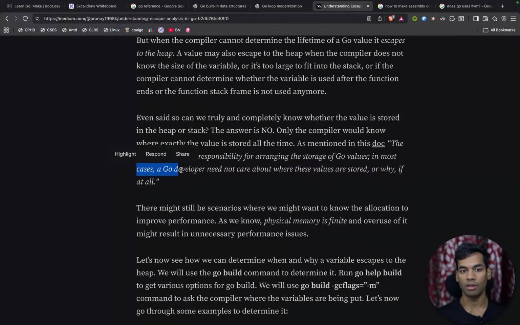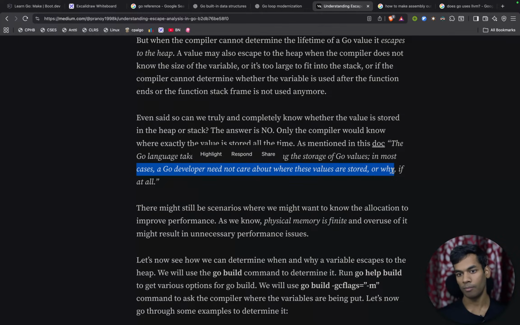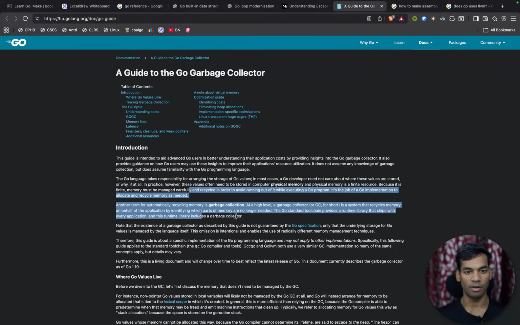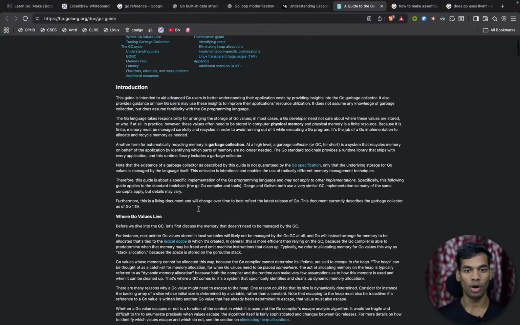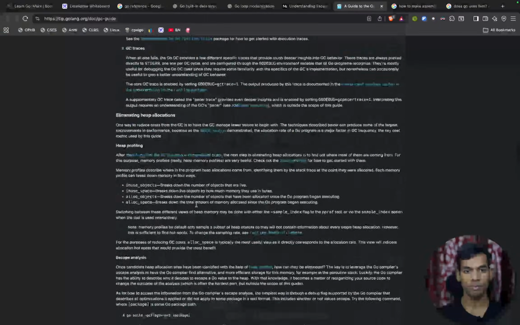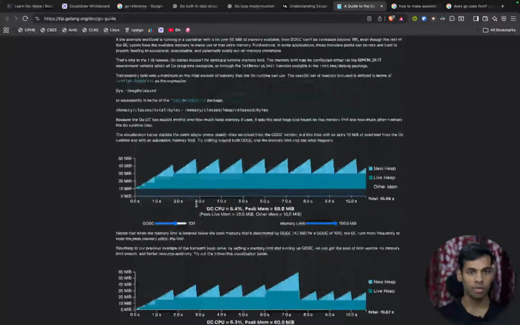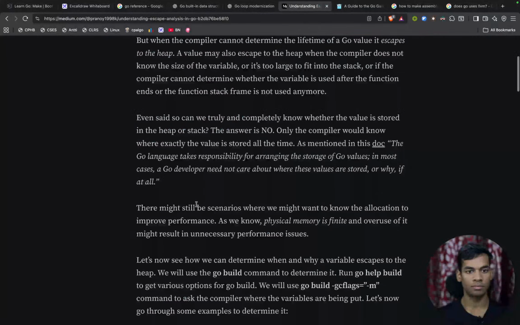In most cases, a Go developer need not care about whether these values are stored or why, if at all. Okay, we don't need to care whether the values are on the stack or on the heap. And this is an article by Go, a guide to the Go garbage collector. That is nice. I guess you can also go through this at some point.